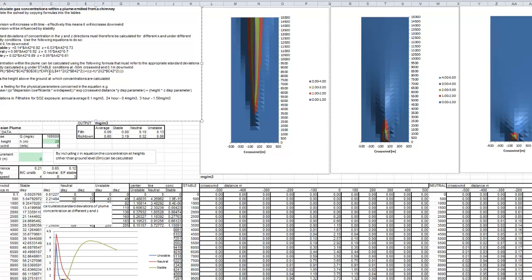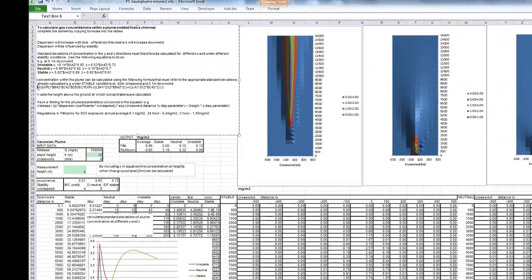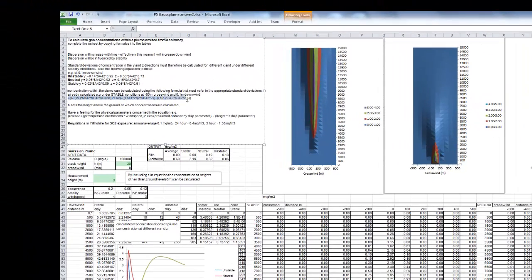Again, we've been given the equation to copy in, and we should copy it in where it says stable conditions at minus 50 meters crosswind and 0.1 meters downwind, which is this corner. Not minus 50, it's minus 500, but we should be copying it in here.